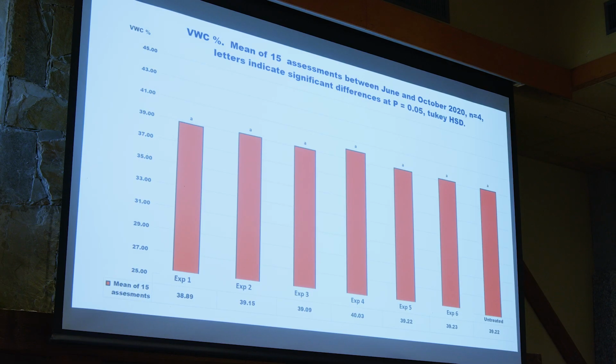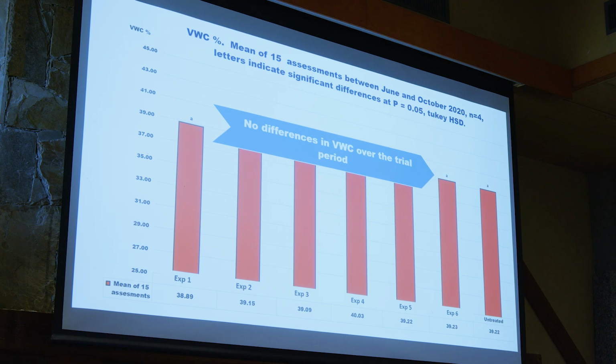You might think, well, what's the point in using surfactants when it's so wet? So we'll see anyway. So this was 2020, the wet summer. We had 7 treatments, if you count the control. So the average volumetric water over that full trial, well, there's no difference. The control was the same as all the surfactants, pretty much because it rained every day. So I think that this is a waste of time. No difference in volumetric water, no drought stress, obviously no wilt.